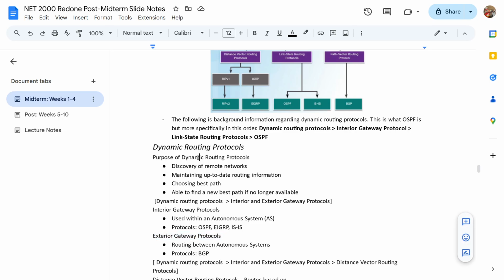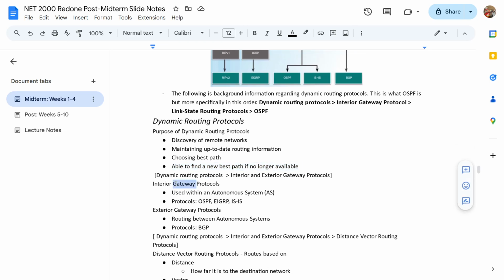Dynamic routing protocols basically help discovery of remote networks. They maintain up-to-date routing information. They choose the best path and are able to find a new best path if it is no longer available.